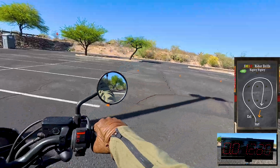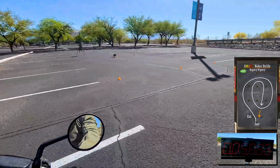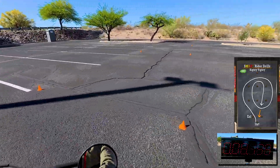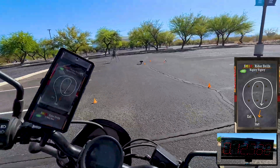Now I'm not gonna go wide on this last U-turn. I'm gonna cut it short like I did on the lefty loosey because it felt good. We have somebody in the parking lot, but I'm not too worried about that. They're distracting me, but we're gonna go ahead and continue. And then we're gonna go ahead and do this, and we're gonna exit out.